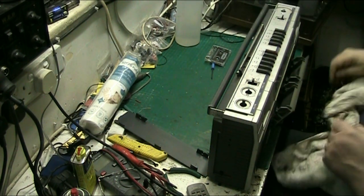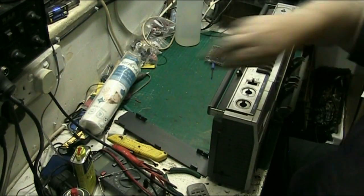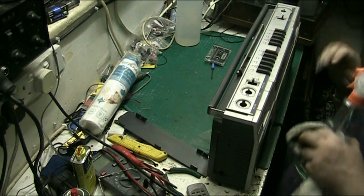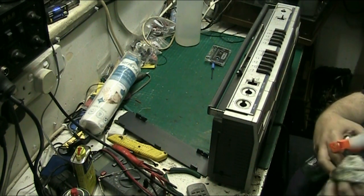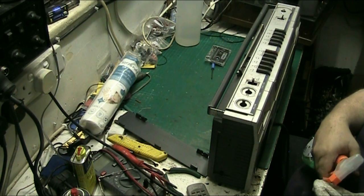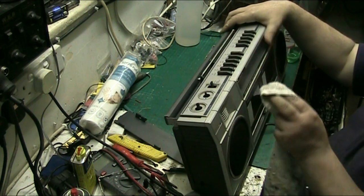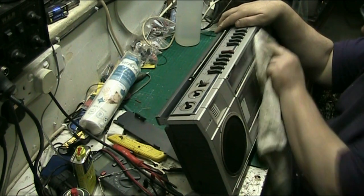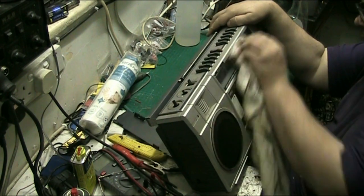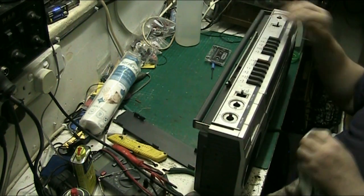we'll get the detergent and give it a test clean. I've got my soldering iron on. I'll turn that off, I don't need that on. Give it a test clean, just to see, make sure that dirt's on the outside. If any of it's on the inside, I'll pull it apart and give the front a good wash. So. Let's give that a wipe. Yeah, it's on the outside, but alright.